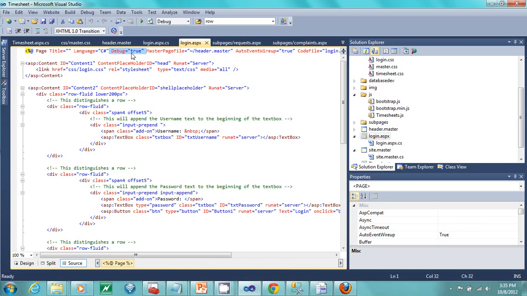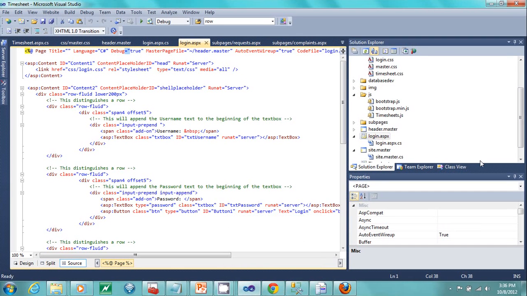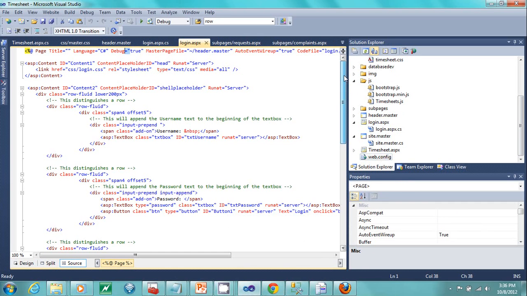It'll tell you there's a problem, but it won't tell you why. So that way you won't be able to solve or drill down to the source of the problem. So it's kind of annoying sometimes, but you could do that. You could either do it up here, or you could do it in your web.config file, which is actually very powerful. But if you do it in your web.config file, it'll apply the settings to your entire website rather than just a single page. And that is all from my web application for now.